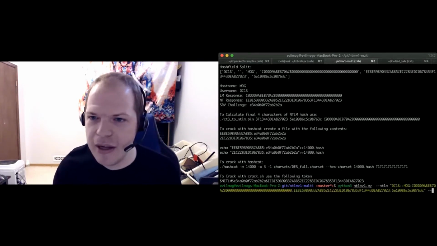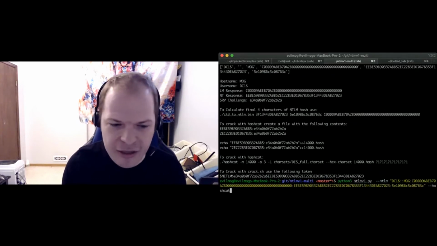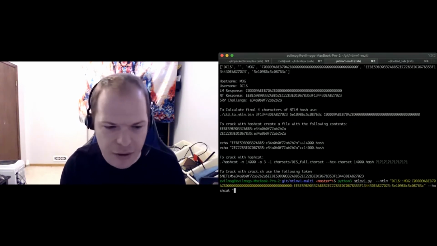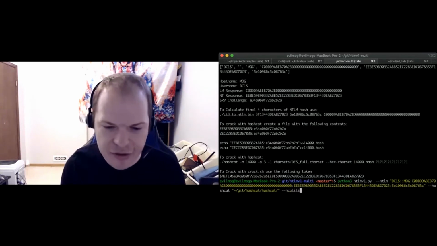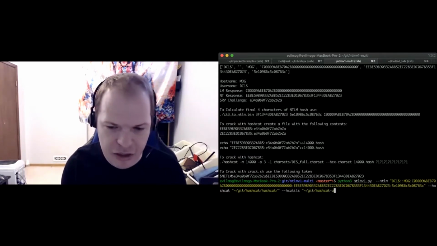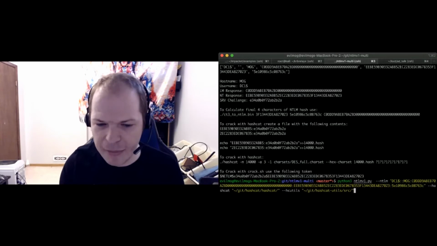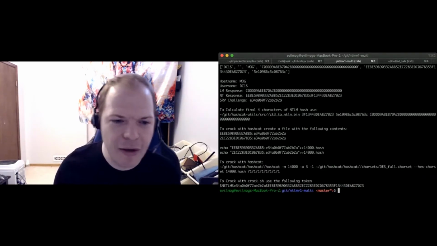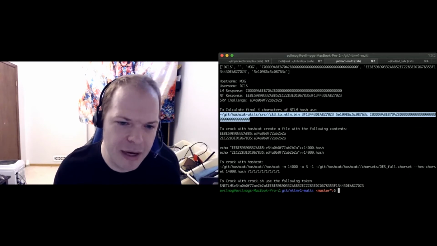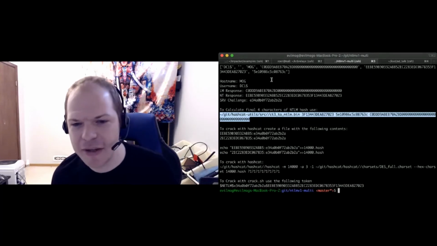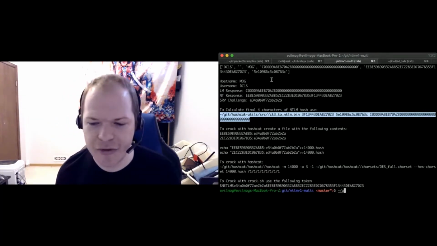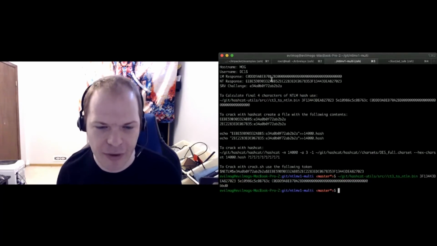I added a nice little tool in this to make my life a little easier. So what we're going to do is type in -hashcat, give it my hashcat path, ~git/hashcat/hashcat. Yes and no, I have it double nested. And we're going to tell it where the hashcat-utils are, and that is going to be ~git/hashcat-utils, -xrc, again, because I am lazy. So now, if we want to find out the last 4 characters of the NTLM hash of the domain controller machine hash, we just copy straight out of the tool. What this does is use the hashcat utility ct3_to_ntlm.bin, properly formatted, to extract out the last 4 characters, because we'll just crack it in real time.